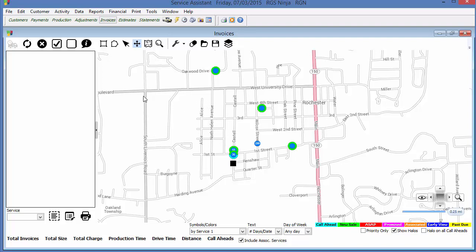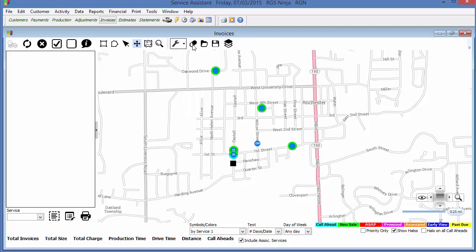Now, again, it's not going to prevent you from routing through that area, but you can maybe move the stops around and adjust them accordingly, so that way it doesn't go on that road. So what we're going to do is click this little wrench here, and you'll see we have draw lines, draw polygon, draw rectangle, draw all polygons, draw ellipse, as well as edit drawn shapes, and we'll talk about all those here in a moment.